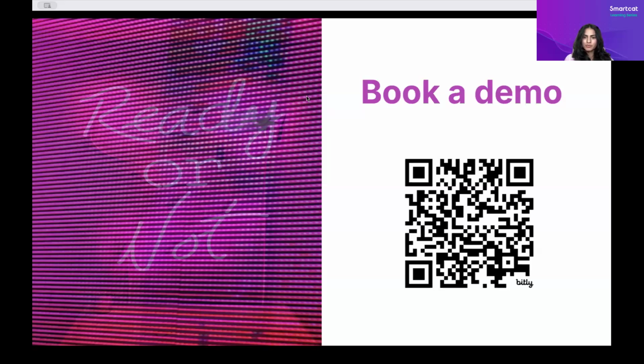I see another question. Where is data stored? Who has access to it? We're a global firm, so our Smartcat data and all the content is going to be held within your own private organization and workspaces. So that is very specific towards you. We're not going to be training engines as a whole based on your content, so no other companies are going to be able to see, leverage, or use any of the content you've been translating or any of the edits that your linguists have made. And we're very secure.